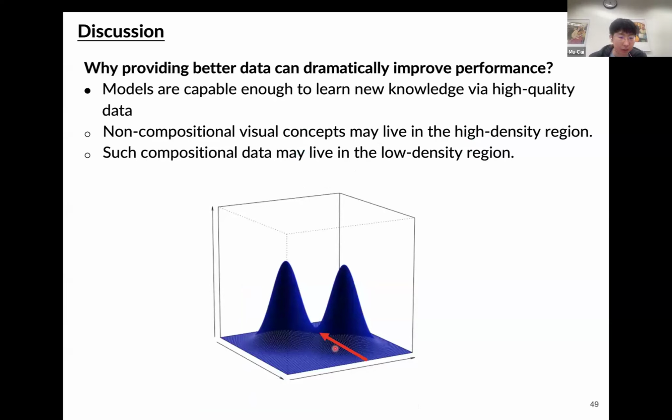And the final question is why the data is so effective? We believe that there is a lack of such compositional data during CLIP and LLaVA training. It's similar to some Gaussian representation I use to mimic this process. Maybe the model learns what is white shirt, and the model knows what is black pants. But at some point in the middle, like the composition of white shirts and black pants, the model didn't know. And what we did is that we use more data to let the model understand such shallow regions better.